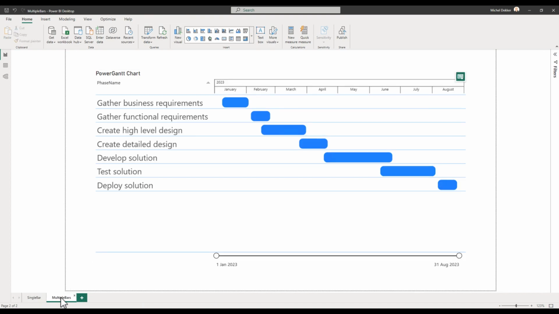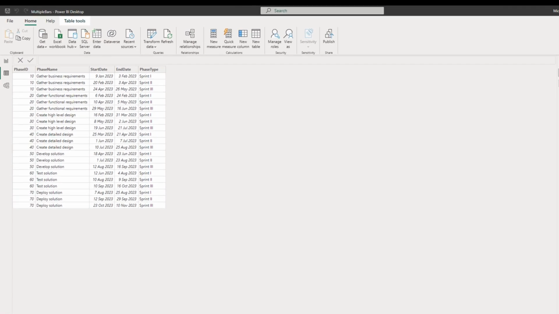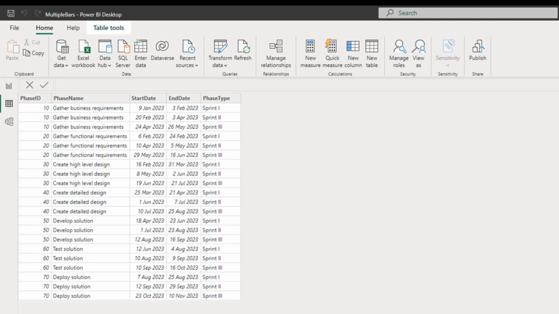Well, let's go to the next page. In this case, although the image you see here is very similar to what we just saw, there is a very fundamental difference. Let's have a look at the data first. In the data itself, you'll see that instead of having one row for each of the IDs, I now have three of them. Basically what I'm saying here is that although the ID is the same, and also the phase name in this case is the same, I'm giving them separate, individual start and end dates. I'm also giving them this phase type, which is in this case sprint 1, 2, or 3. The fact that I have multiple rows with the same ID will actually allow me to put them all on one single row. Curious to see?